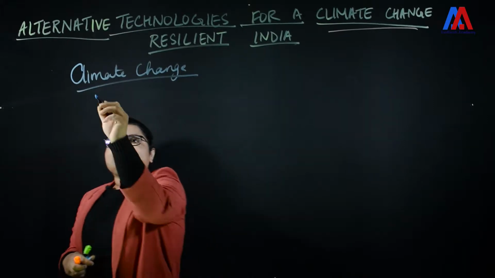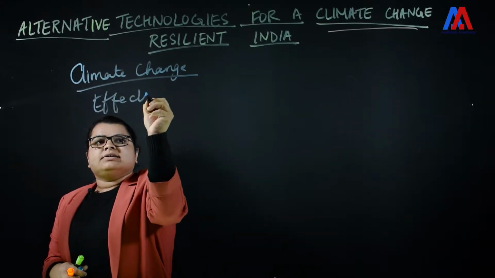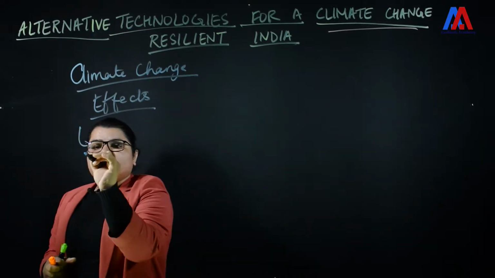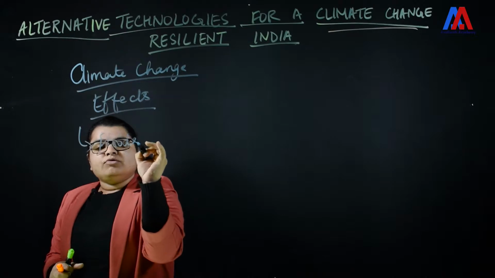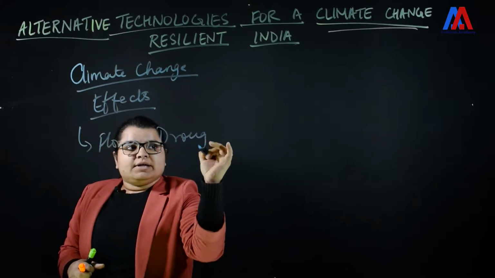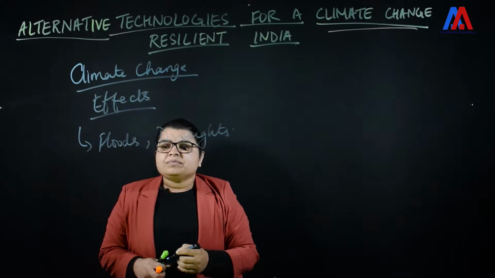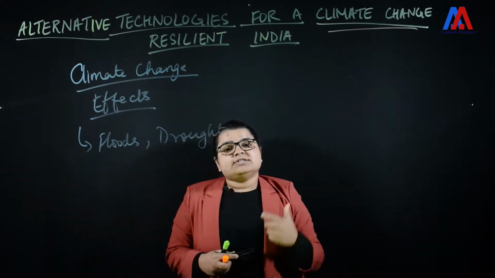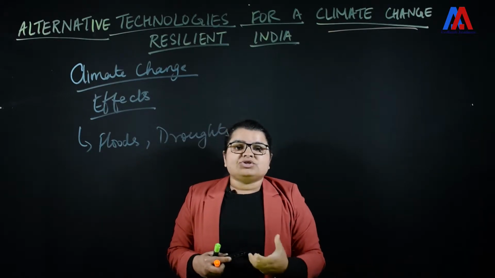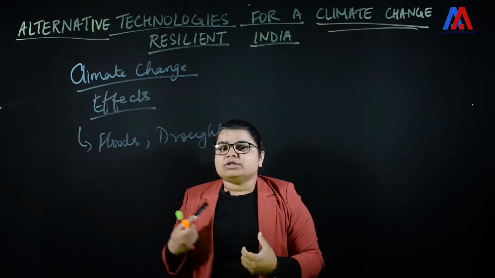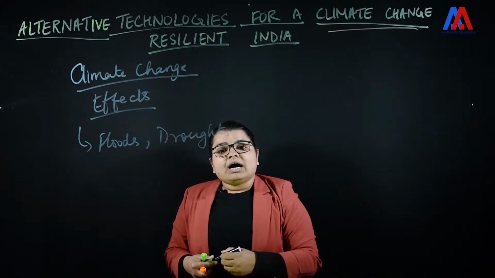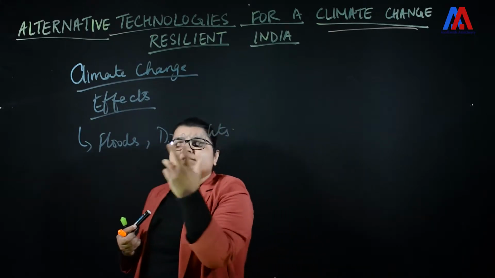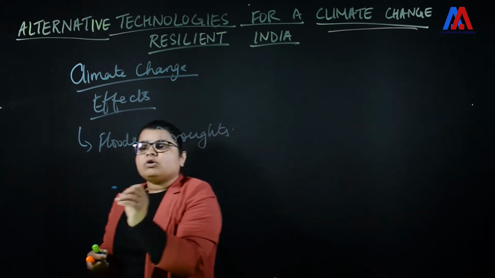Now first let's see the effects, that is, what do we see as a result of climate change. So we are finding there are more floods and more droughts than ever. Like you can talk about the Uttarakhand floods here, the Kerala floods, the Chennai floods, the drought situation in parts of Rajasthan and Maharashtra and Gujarat. You can talk about how farmers are forced to commit suicide because of the floods and droughts which happen.